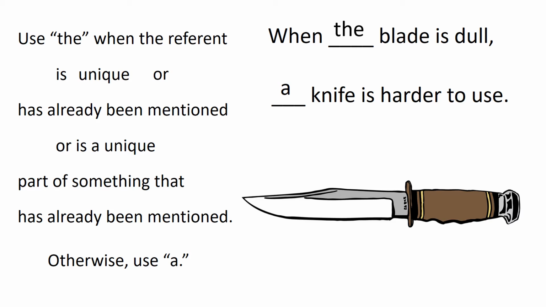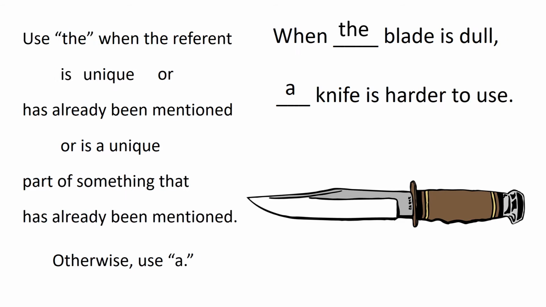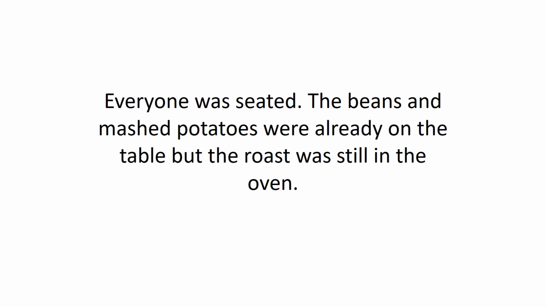If the sentence is now correct, however, it means that we will once again have to modify our rules, because they did not correctly predict the usage that sounds correct to us. This next paragraph stretches our rules even further. All the nouns are preceded by the, even though they have not been mentioned before and are not part of anything that has. How can that be right?